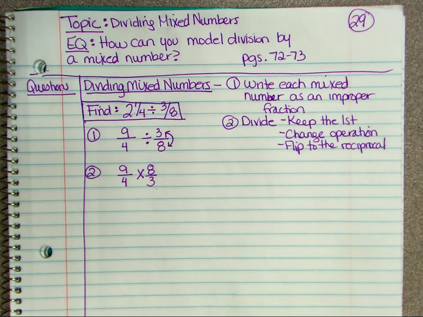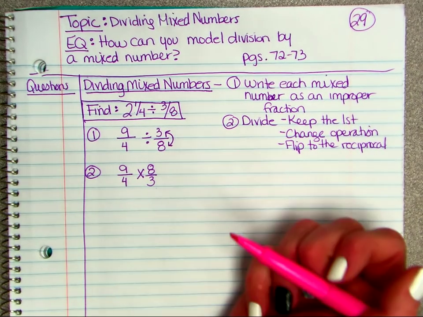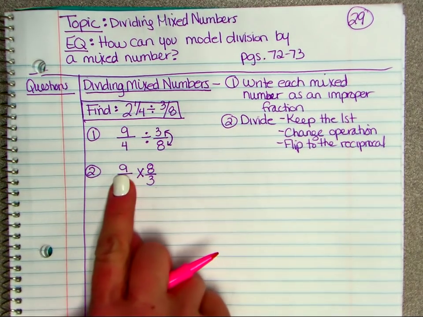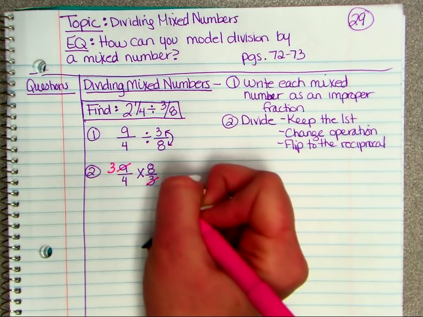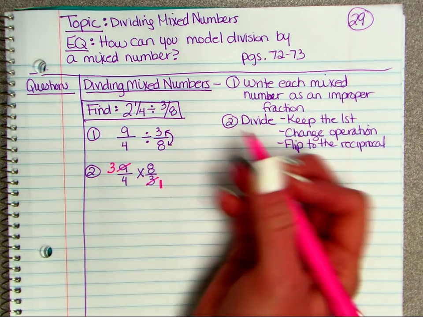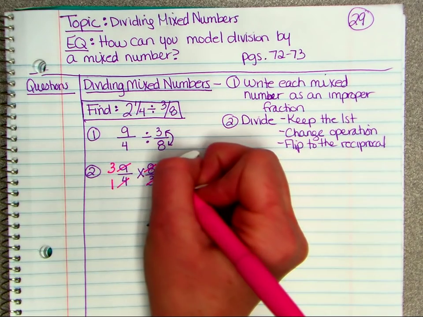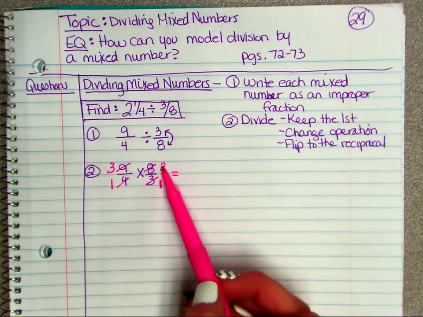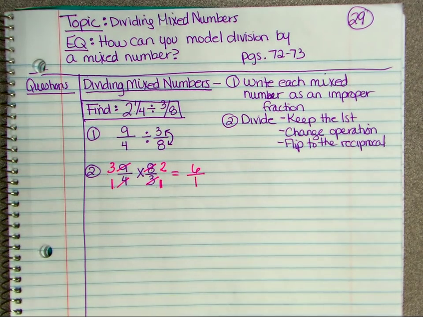Now we're going to divide. Well, in this case, because we've flipped the operation, we're going to multiply. And I'm going to look and see if there are any factors I can pull out so that I can make it simple before I multiply. I can see that if I have this 9 and this 3, I can divide both by 3, and I get 3, because 9 divided by 3 is 3, and 3 divided by 3 is 1. I could also pull out of here the 4 divided by 4 is 1, 8 divided by 4 is 2. Now I can multiply straight across. 3 times 2 is 6, over 1 times 1 is 1.